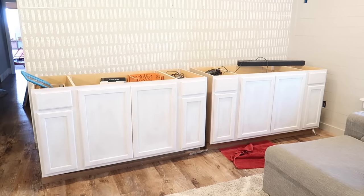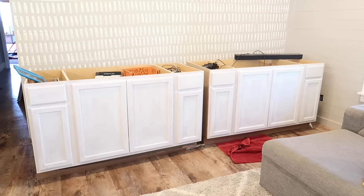Well, I guess I lost the footage of me painting this, but here is the first coat of paint.